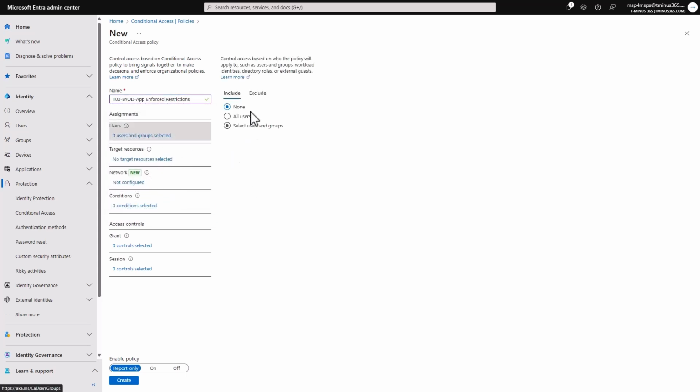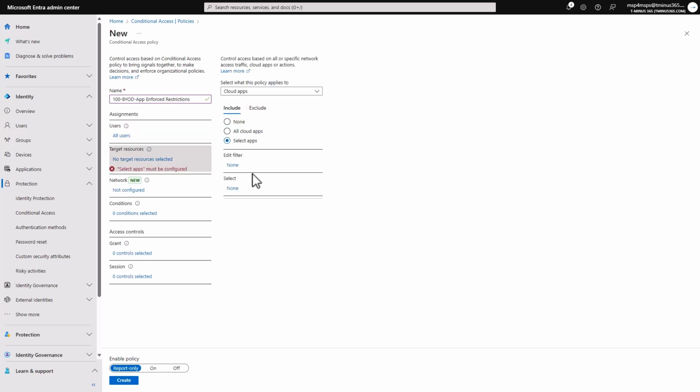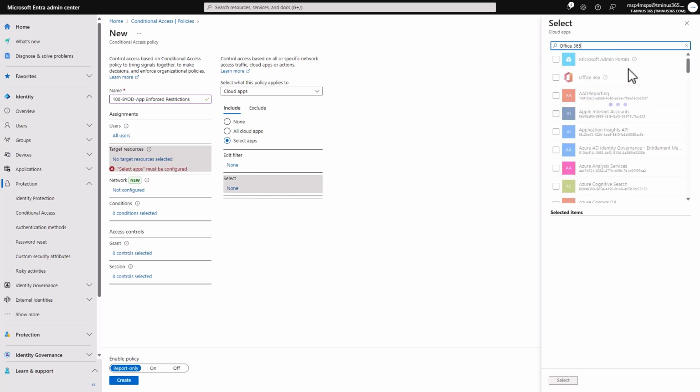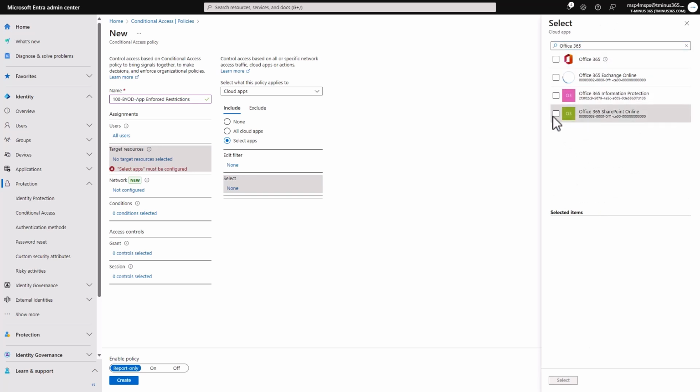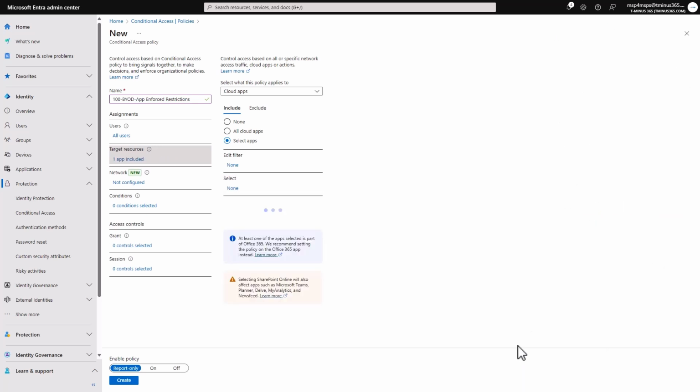And then for the users and groups, again, you could say all users here. And then under target resources, this is where we're going to actually say select apps. And with this one, we're just specifically targeting SharePoint, which would encompass OneDrive as part of that, if you understand the hierarchy there that's going on.